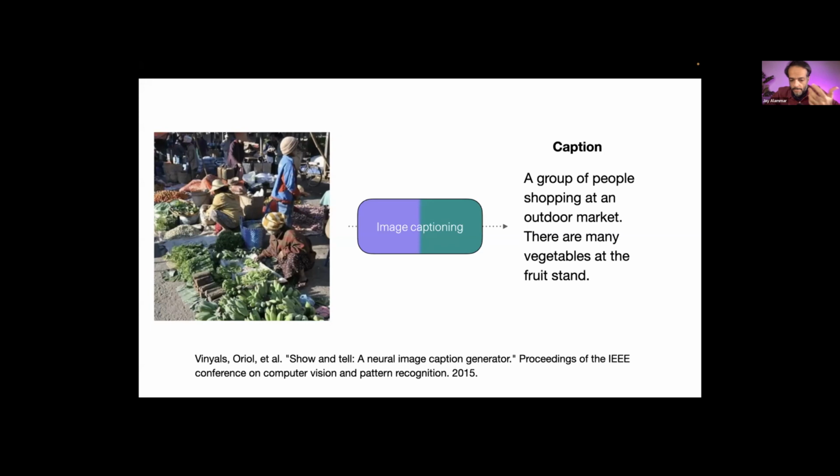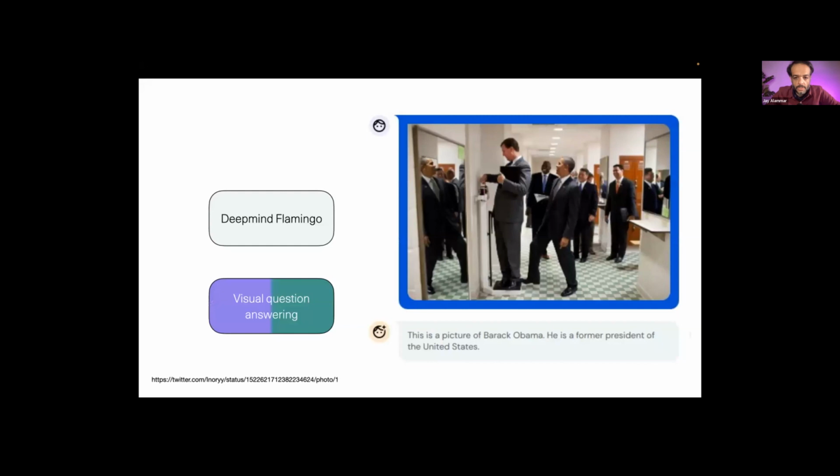And to me, as a software person, this felt like magic. Anybody who's had to write a regular expression to check whether an email format is correct or not knows that having software do things like this is absolutely magical. But this was 2015. This is where the state of the art is as of this year.